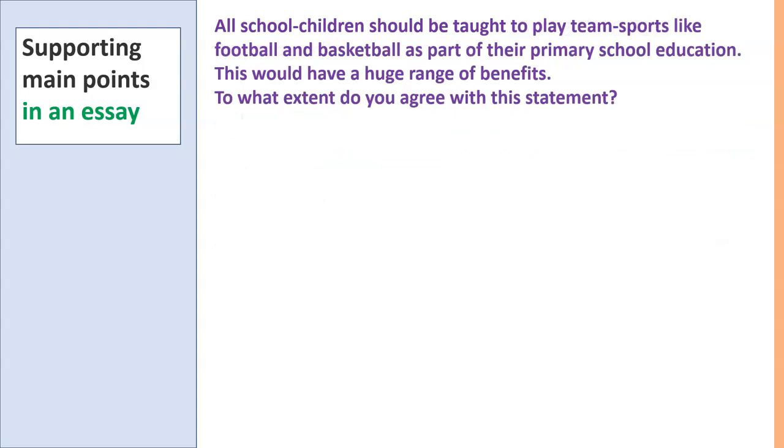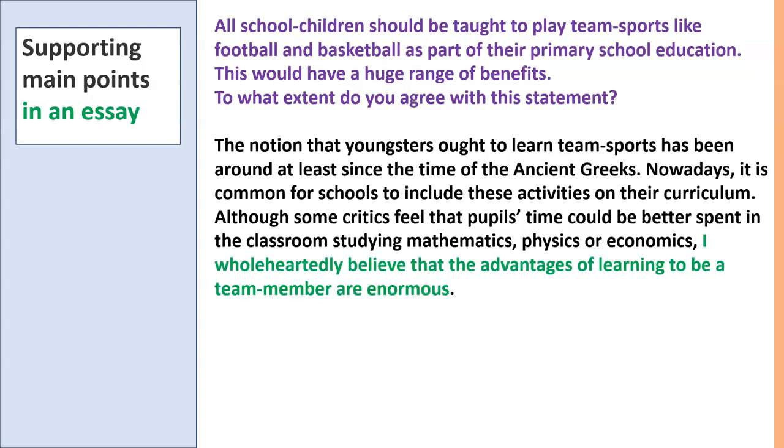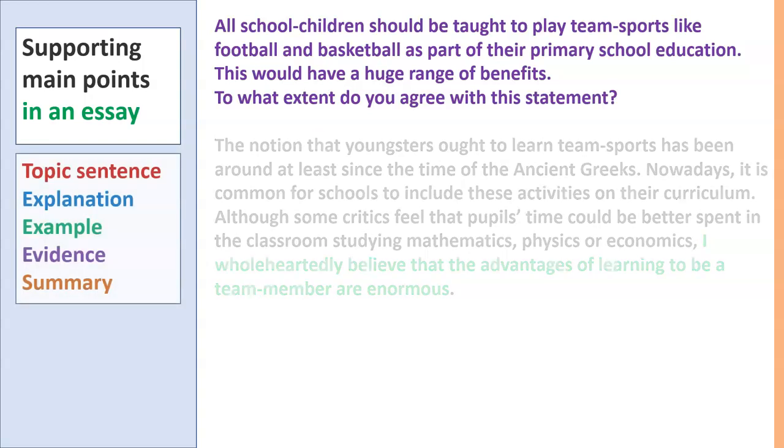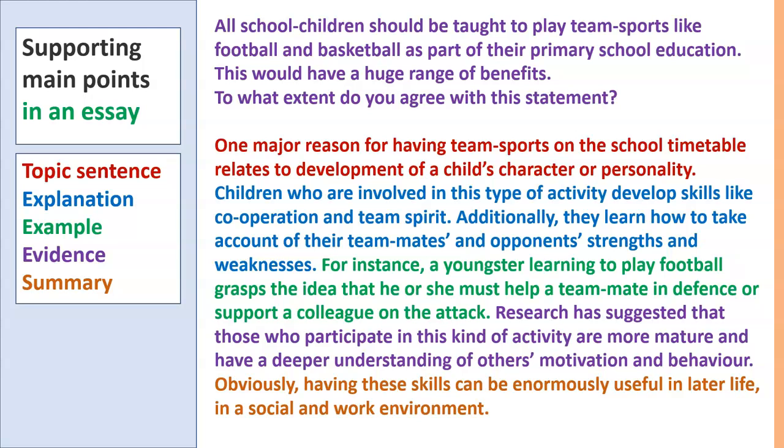And here another essay showing us again how to use this structure. So all school children should be taught to play team sports like football and basketball as part of their primary school education. This would have a huge range of benefits. To what extent would you agree with this statement? Introduction with our thesis here in green in the thesis statement at the end. First main body paragraph with a topic sentence supporting that thesis and the rest of the paragraph supporting the topic sentence.